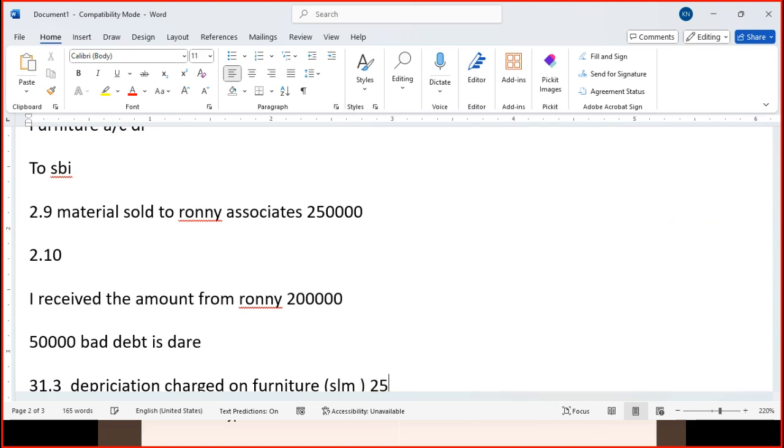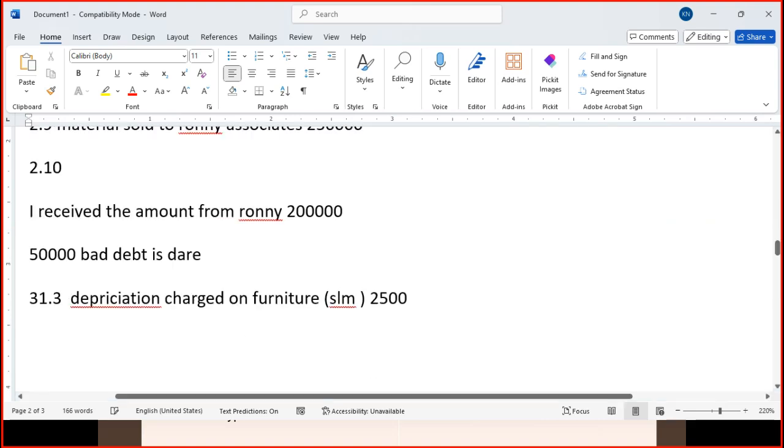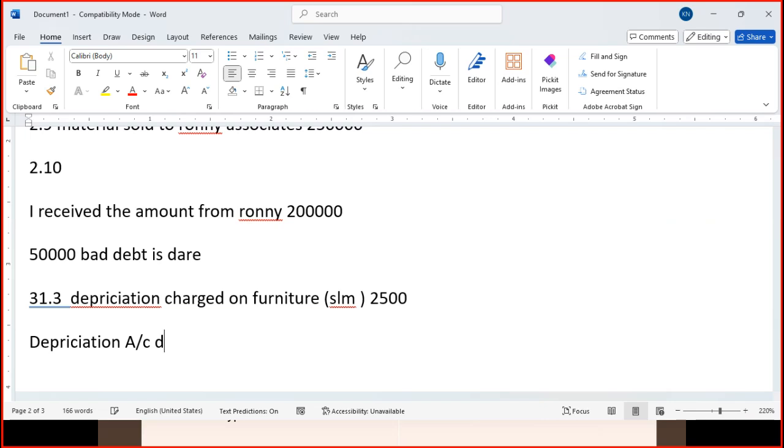By how much amount? 2,500. Then how can I depreciate? Depreciation account debit 2,500, and credit to furniture 2,500. So furniture will depreciate by 2,500. So I can apply it in Tally.